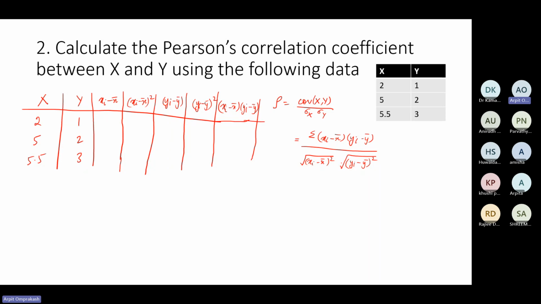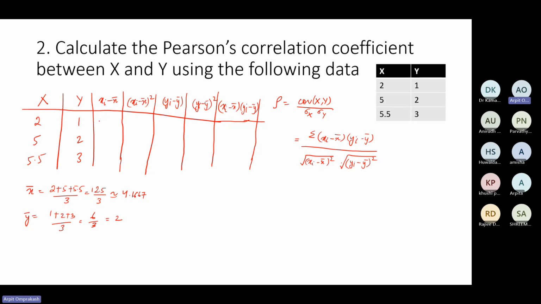These are the columns we'll need, so we'll calculate all of these. First we'll calculate the mean of X. X bar is 2 plus 5 plus 5.5, which is 12.5, divided by 3, which is around 4.1667. And y bar is 1 plus 2 plus 3 divided by 3, which is 6 by 3, which is 2.